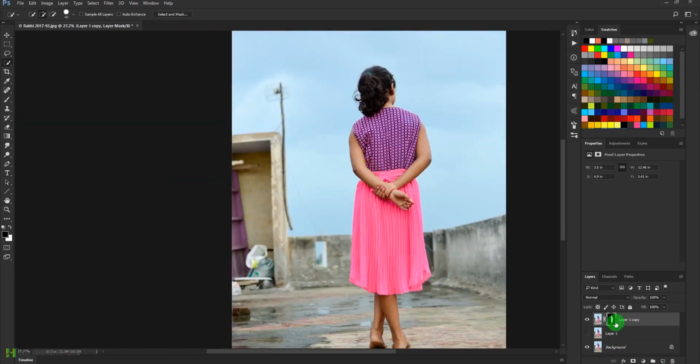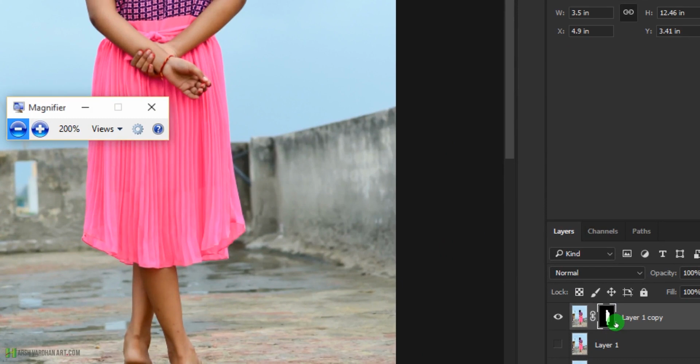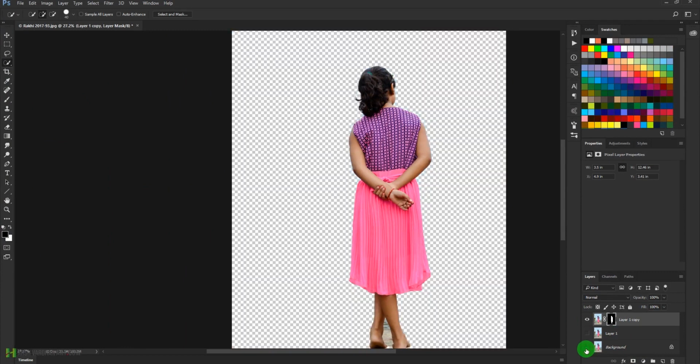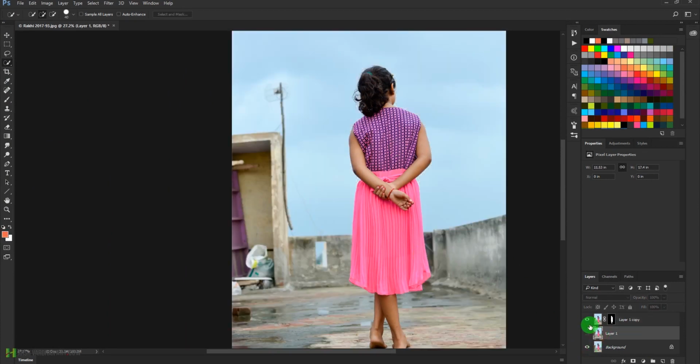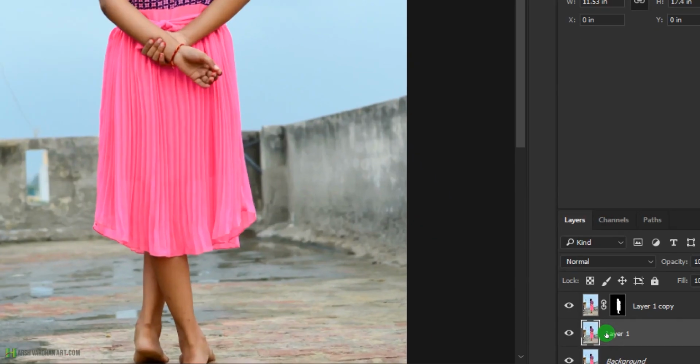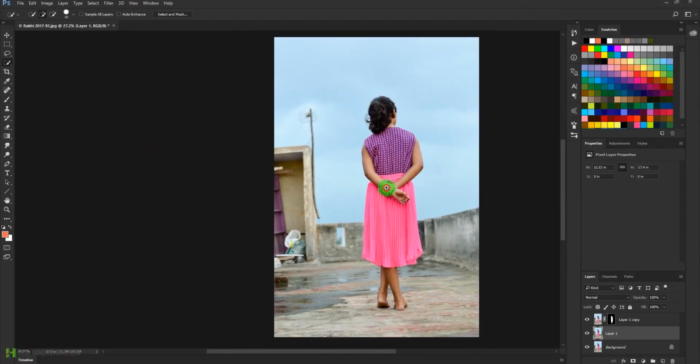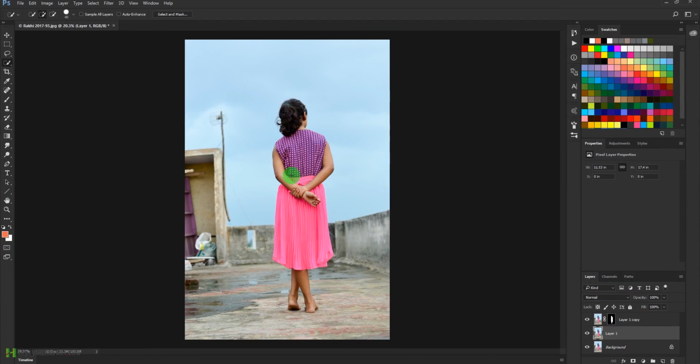And now you can see it has created a new layer with a layer mask. And I'll just turn this underlying layer off, and you can see now we have got the subject extracted. So I will now open up this other copy which we have created, and now we are going to blur the image.